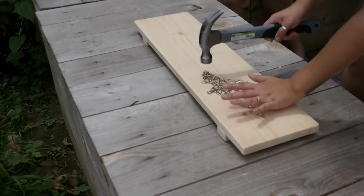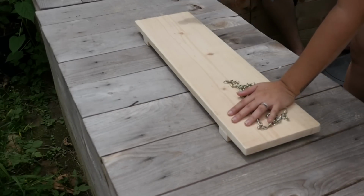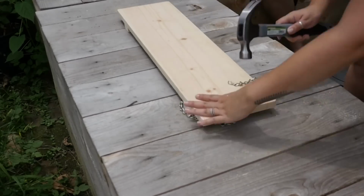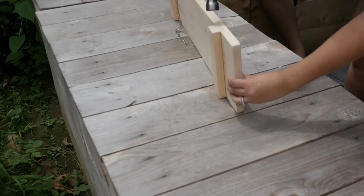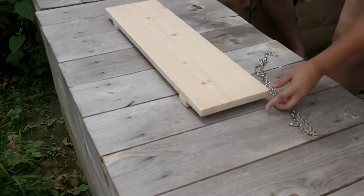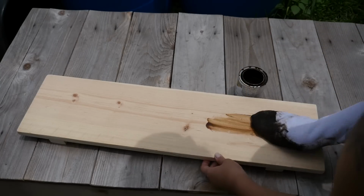I wanted mine to have a distressed look, so I used a hammer and chain to beat the crap out of it. Wipe off the dust with a damp cloth, and then you can finish it however you'd like.